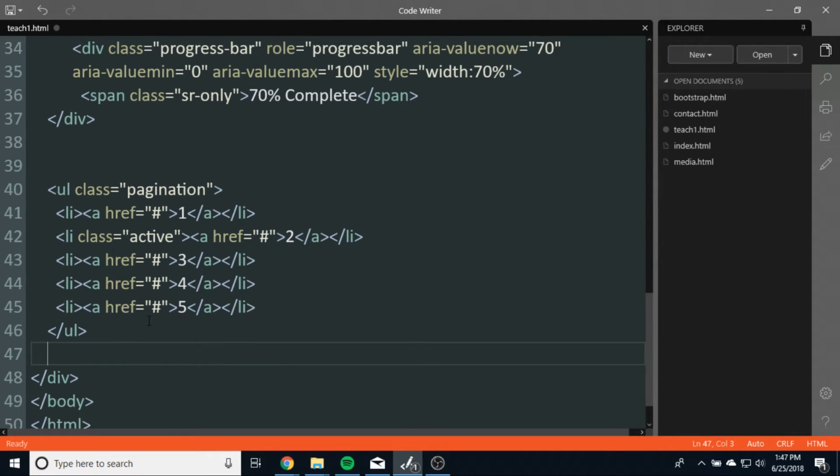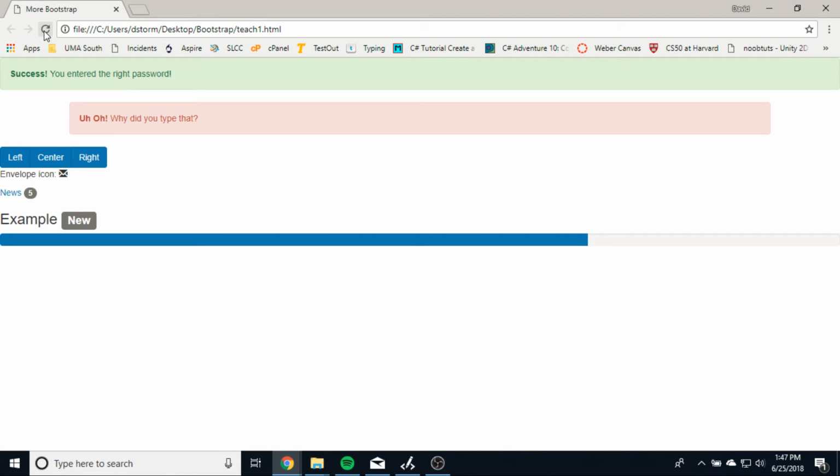So basically what we have is an unordered list called pagination, and inside the pagination list we have all these list items for all the different pages that we would create, right? And then we have one indicated as active, meaning it's going to be highlighted when we first look at it. So I'm going to save and show you what that looks like.